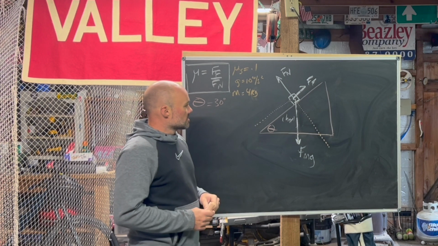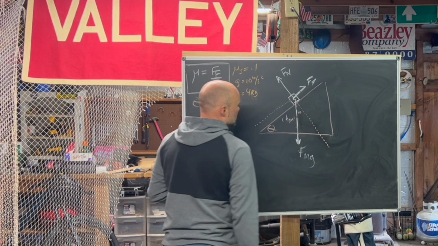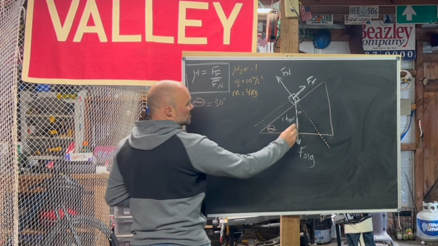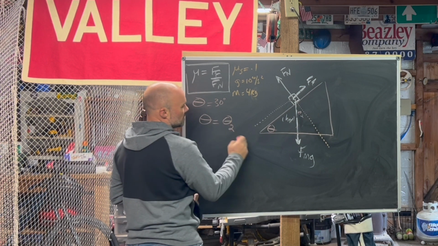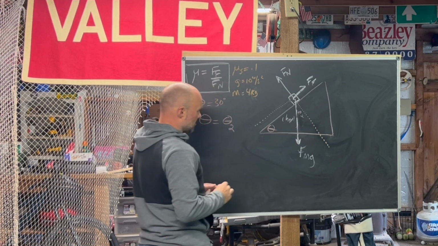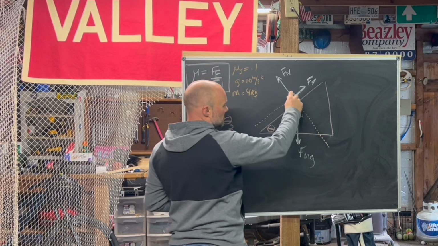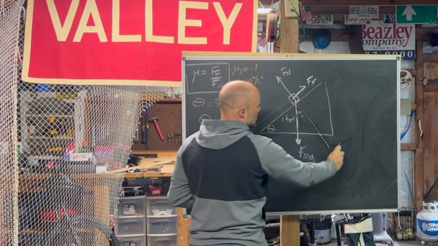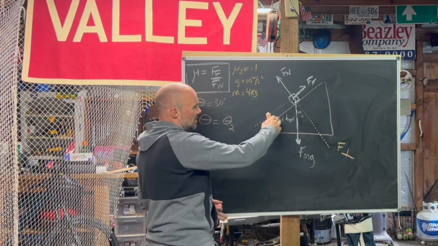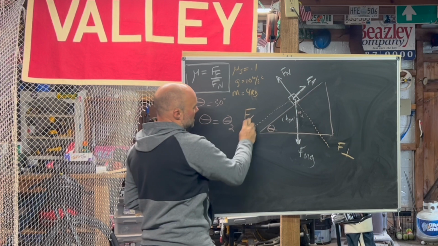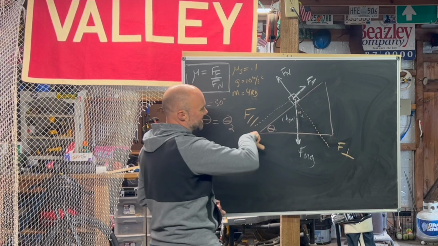In order to break this into its components, we need to think about one more thing, and that is that this angle right here, which we'll call theta 2, is equal to theta. This angle here and this angle here are exactly the same. Before we go any further, there is a component of gravity in this direction, which we usually call the force perpendicular, or the perpendicular force. And over here, we would call this the force parallel, or the parallel force. That is the component of gravity that is directed down the plane.